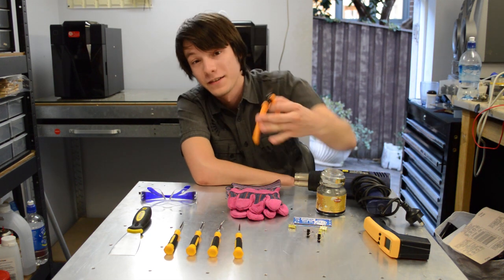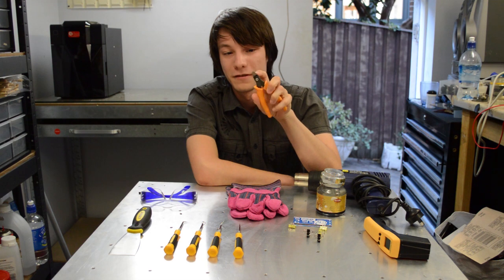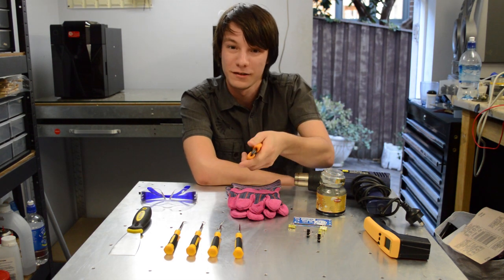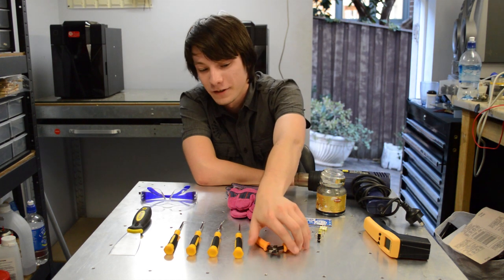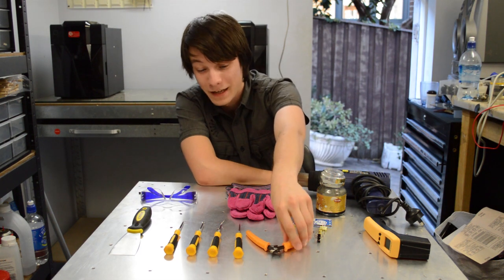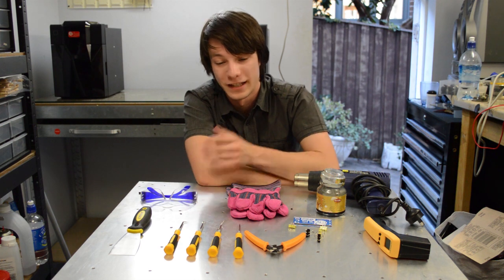The next useful tool is a pair of side cutters. You want a pair that's quite thin with long jaws. You can use these to grab and pull support material out, and also to cut the scraggly ends off filament rolls before fitting them into the extruder — super handy. You don't need ones that are razor sharp; you just want ones that can grab support material and pull it away.